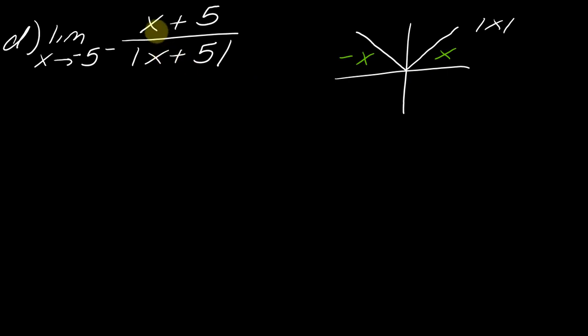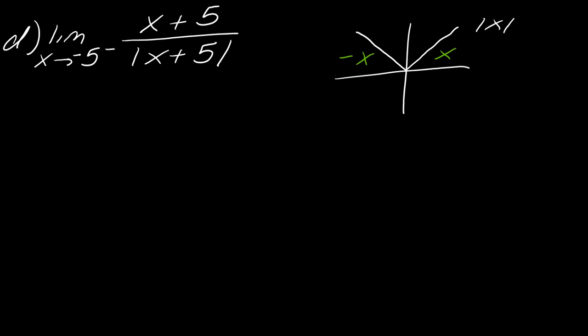So that is the general nature of a lot of absolute value graphs. So if I just thought about, forget about the top for a moment, if I just thought about the bottom part of this with this absolute value, at -5, I would probably anticipate a turn. So this is just a general thing you want to make sure you keep in mind. There's a positive side and a negative side, or a negatively sloped side. So a positively sloped side and a negatively sloped side of a lot of absolute value graphs.